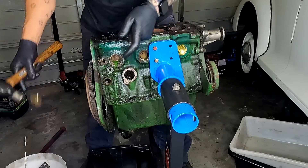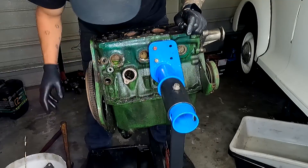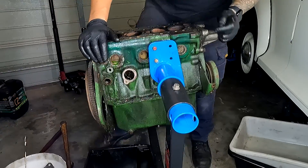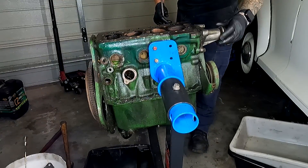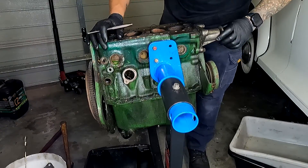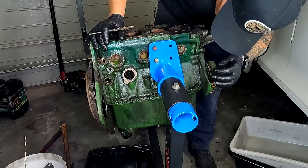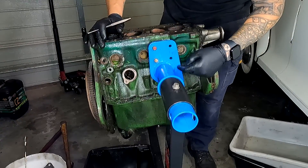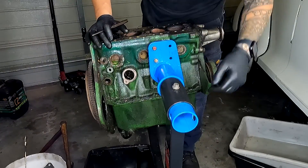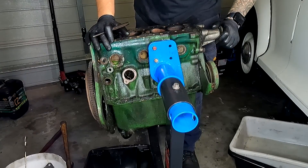If you drain one Welch plug, the others probably won't leak out because all the coolant has drained out. That'll also come out when we flip the engine upside down. There's no other Welsh plugs — core plugs — on this side. There could be one under the plate but by the look of it there are probably only three. There are definitely none on the backside of the engine. Next thing is to rip the timing chain and water pump off.